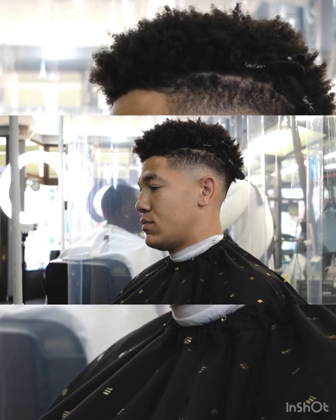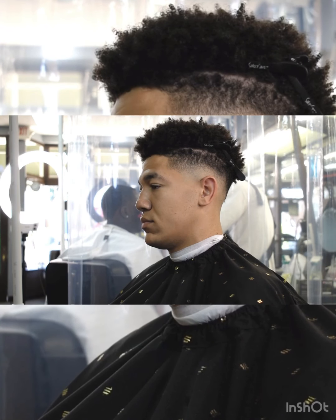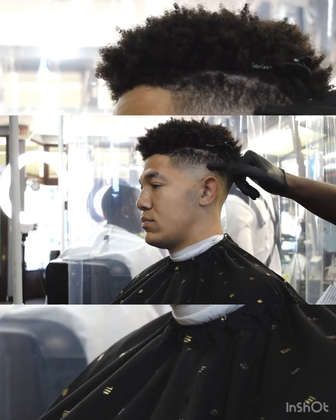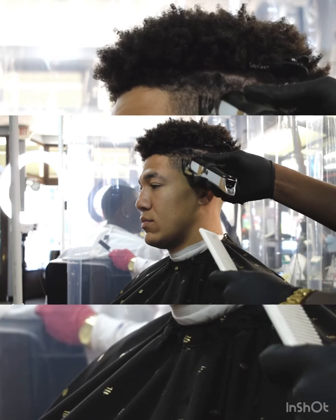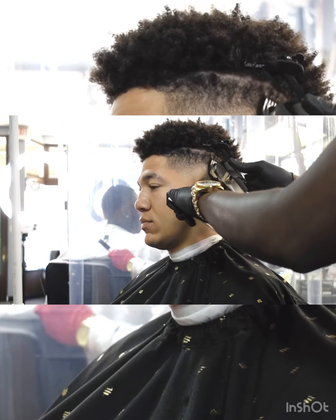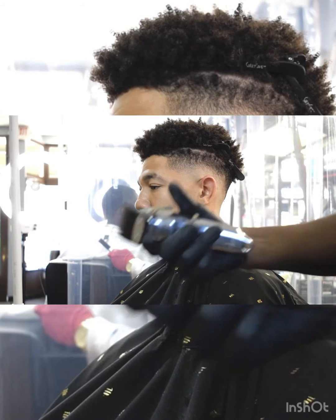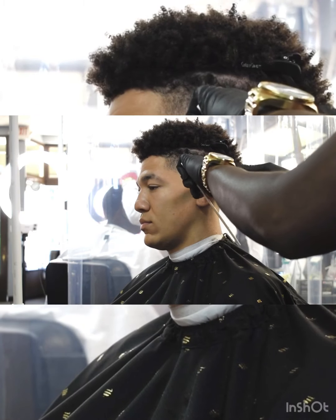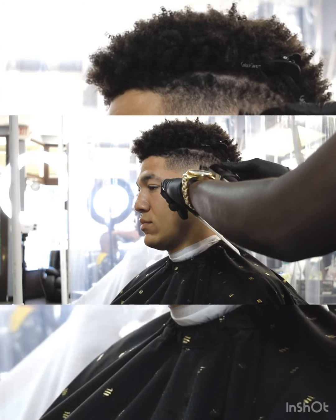All right, we got a lot of that bulk away, but we're going back to the one. Remember, I told you it was going to come back to it. It's the foundation of the fade. We're going to take our one guard and go under there and take a lot of the rest of that bulk out. Remember, when you're fading, start with the guard open, go to mid, then close, open, mid to close. Really start working that fade in there so it can pop.